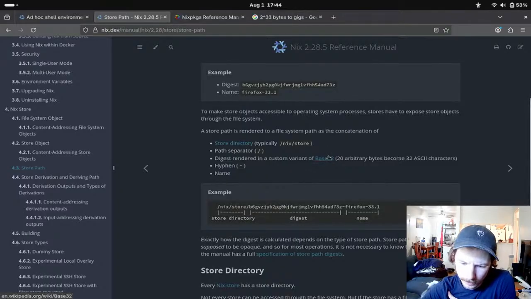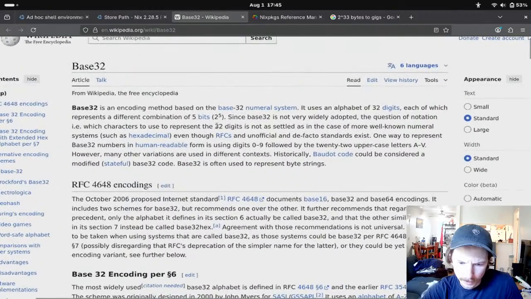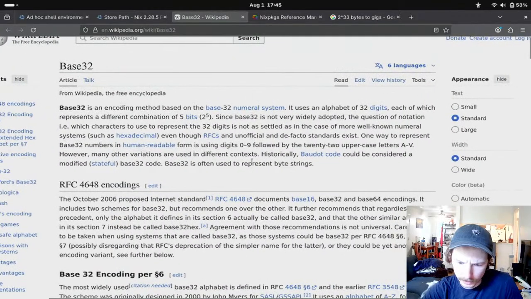This is not the same though, right? 32 choices of ASCII characters, unless they're limited. Base 32 is an encoding method based on the base 32 numeral system. It uses an alphabet of 32 digits, each of which represents a different combination of 5 bits.